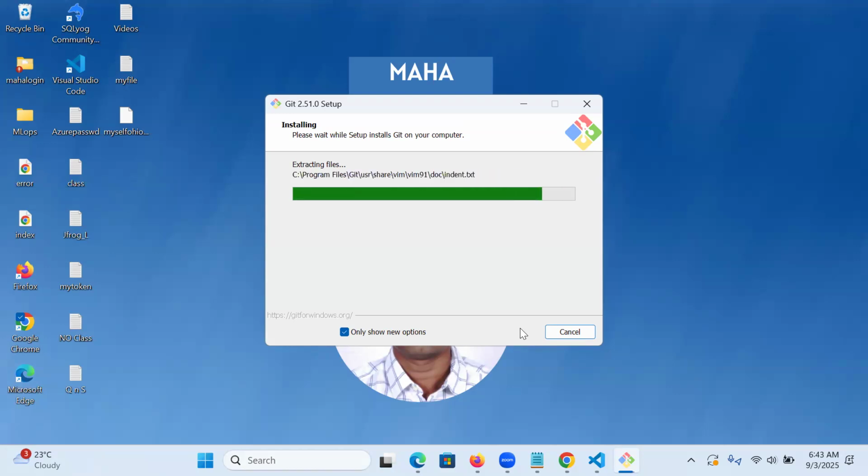Once it is installed, then by using this Git Bash, we can log in to the AWS server.